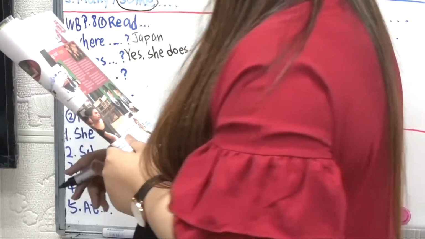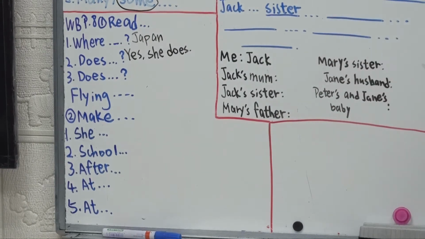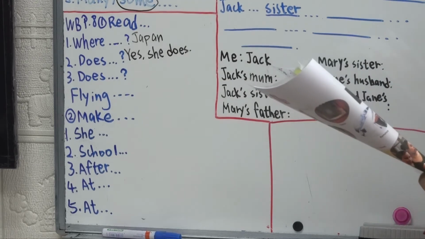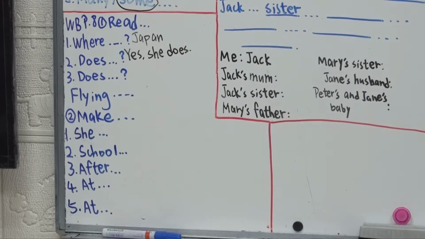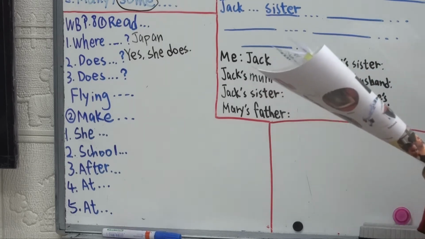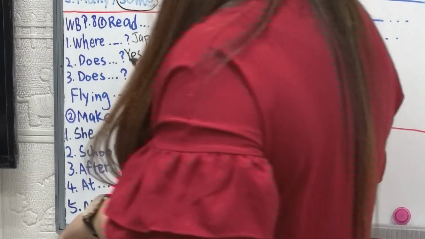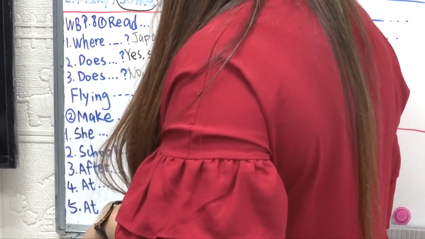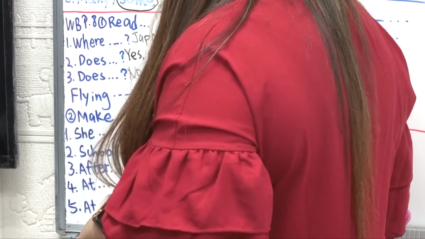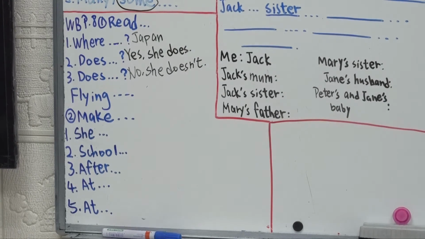First column, second paragraph, she said, I like my school. The classrooms are very big and there are no walls. So we have to work quietly. 3. Does she go home for lunch? So which paragraph talks about lunchtime? Yes, the second column, first paragraph. It says that at lunchtime we have chicken, soup, and rice. We don't use knives and forks. We use chopsticks. After lunch, we clean the classrooms. We work together in teams, so it's good fun. So does she go home for lunch? No, right? Maybe she has it at school, right? No, she doesn't, okay? She doesn't go home for lunch.